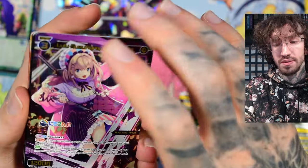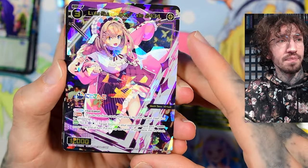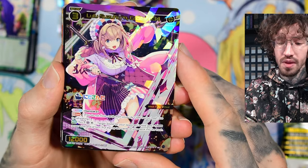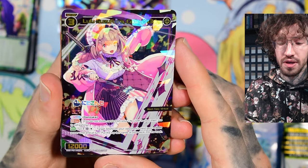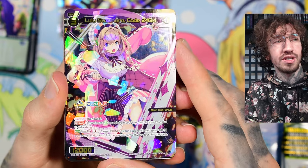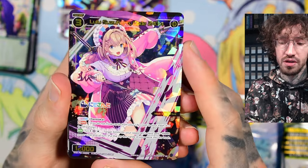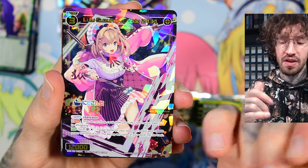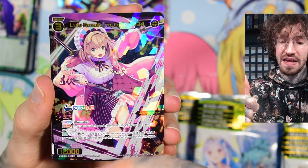The first SR of the box is Lulu. She has a great design, I really like her, and she's also very strong. You can only play her in Sampaka decks to get the full effect. She has a constant effect: you do not move cards from your life cloth to your trash due to refreshing, so she's like anti-mill. She has 12k, which is reasonable — I see some high-utility level three Signys with a lot of effects that are only 10k, and 12k is nice.